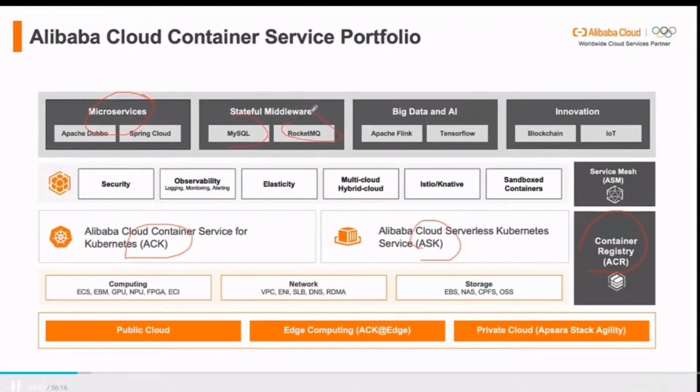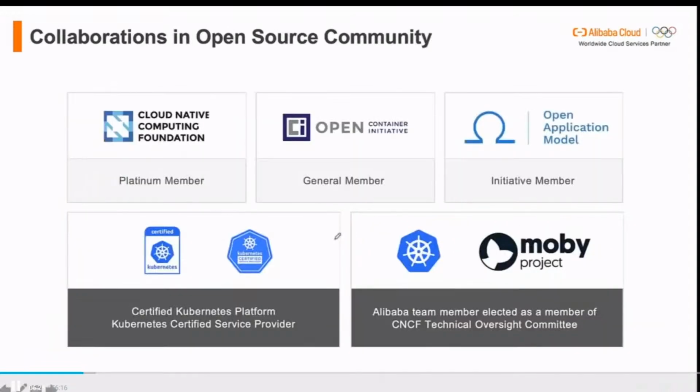You may seldom hear that we can also run big data and AI applications on Kubernetes. Actually, Flink and TensorFlow services of Alibaba Cloud are running on top of ACK. Furthermore, there are many other innovative applications, like blockchain and IoT, that can also be run on top of ACK.